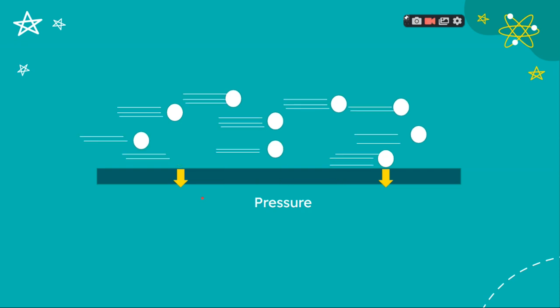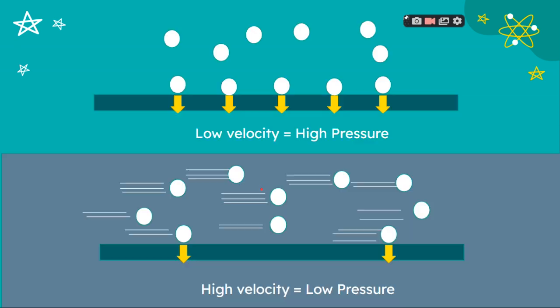Now, compare it to a situation where the air molecules are in motion. They are moving from left to right, and as the air molecules are in motion, they tend to interact less and less with the surface because they are so focused on the motion that they don't get enough time to interact with the surface. In the previous image we had seen that around 5 or 6 air molecules had hit the surface, and they had more opportunity to touch the surface, so the pressure is high there. Now if we see here, very few have the opportunity to touch the surface.